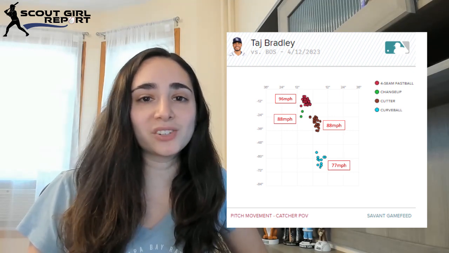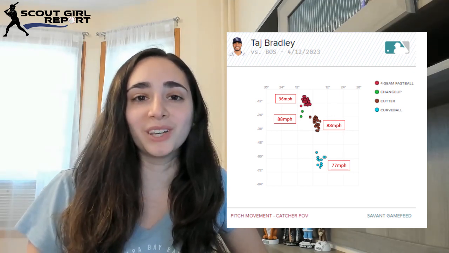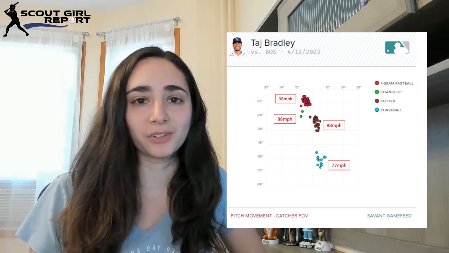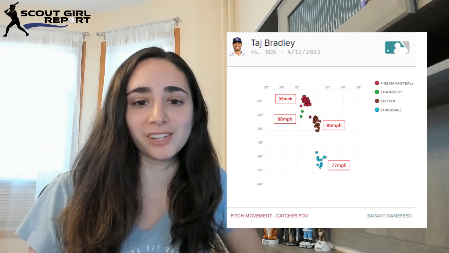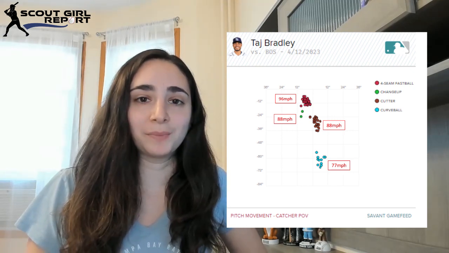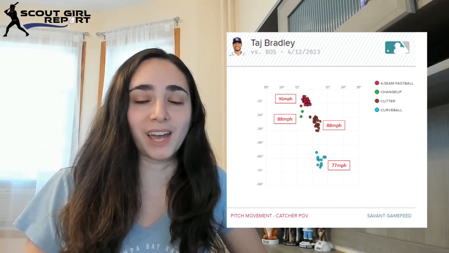The changeup might actually be a splitter, but I couldn't tell from the video what his grip was, so we could look into that another time, but he barely threw it, so I'm not really going to talk about that pitch in this video. The four-seam and the cutter were the 2 pitches he leaned on most, but he occasionally mixed in that curveball and threw it more a second time through the order.